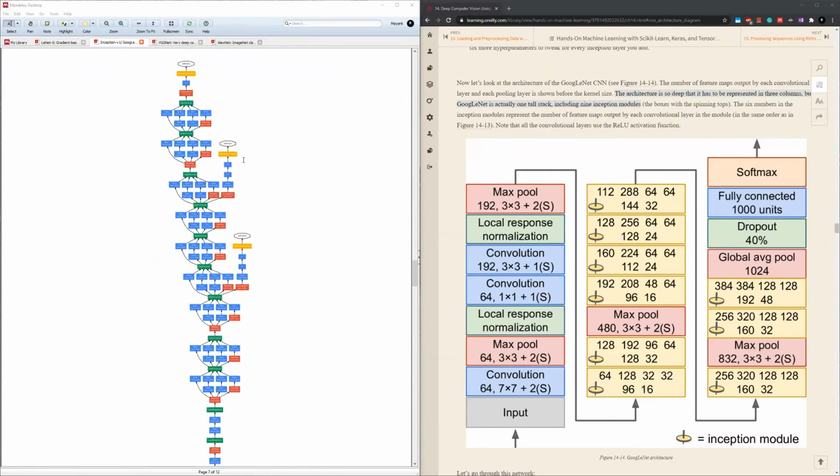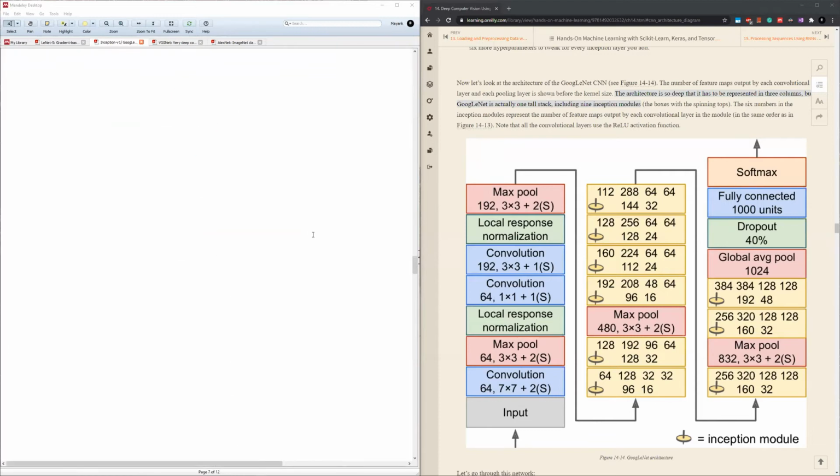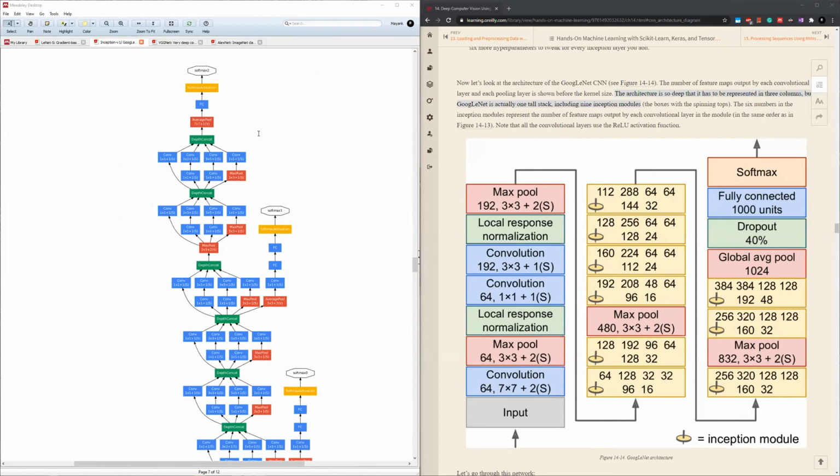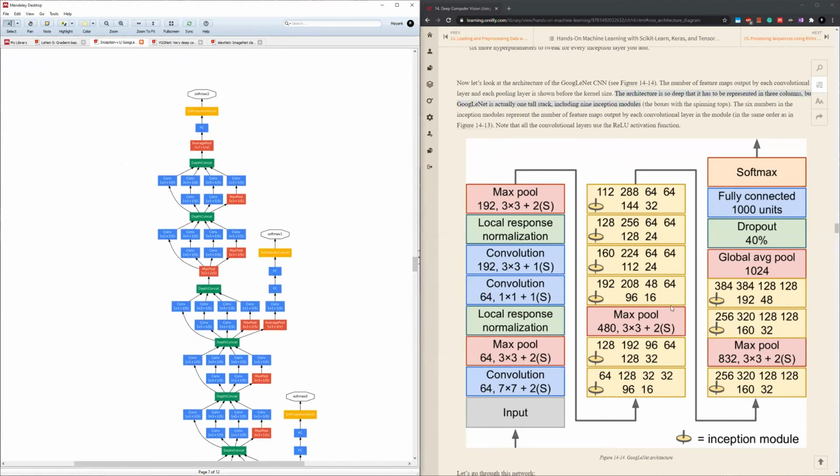If you guys can see this, it's the same thing, just that these are the inception modules: 1, 2, 3, 4, 5, 6, 7, 8, and 9.